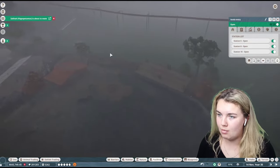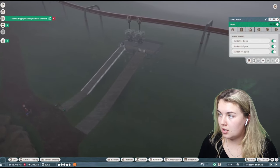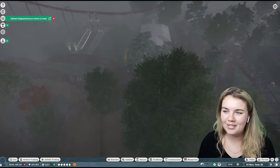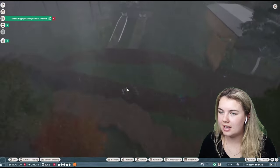I will definitely be tweaking it and redoing the entire station area. Just trying to finalize the parts and everything — I just wanted to get it up and running. I'm going to go around quickly and name all of the stations so I have a rough idea of what station is what. Of course, it's going to rain again. Why would it do anything else other than rain?